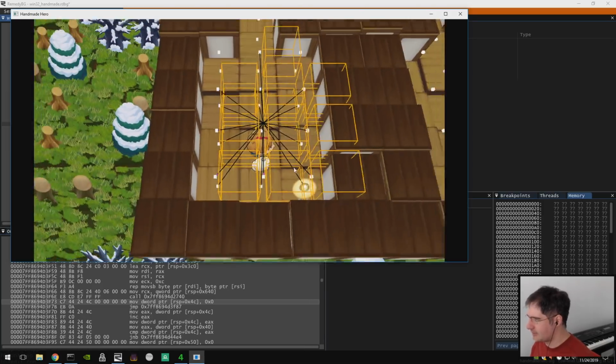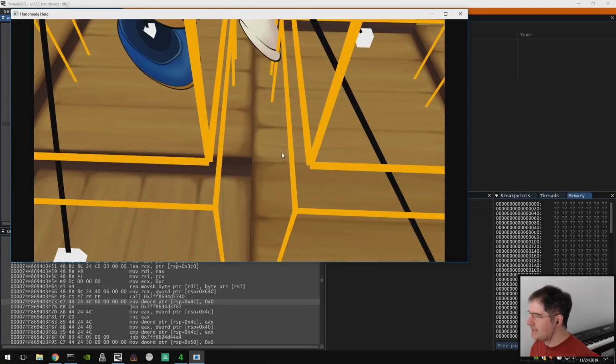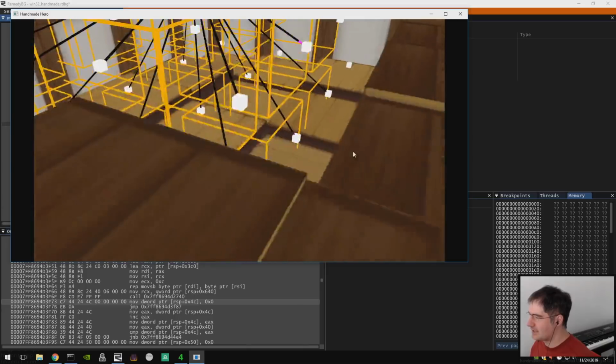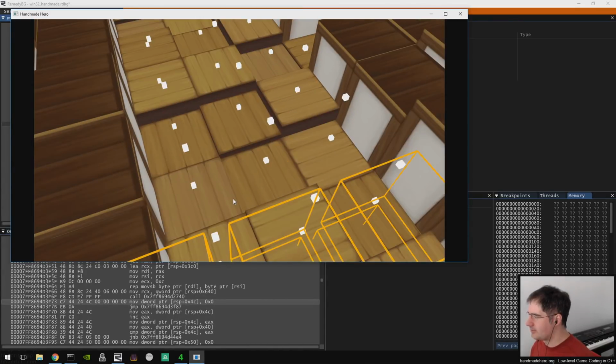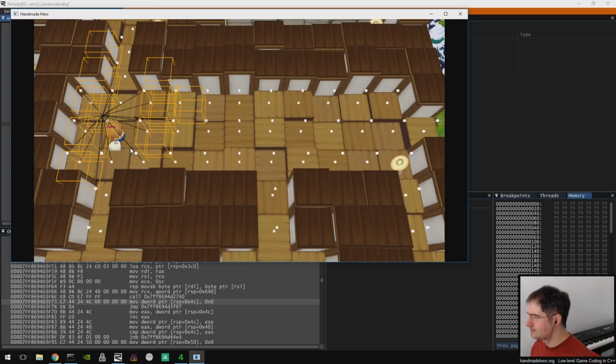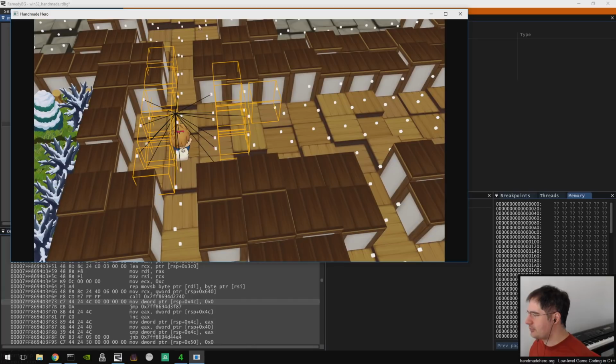Oh, and by the way, we don't really need to be in debug mode anymore. But so now what you can see is we can easily see which voxels are actually getting hit and which ones aren't, right? And that's pretty useful. So what you can see here is it's pretty obvious why our pock marking is happening.